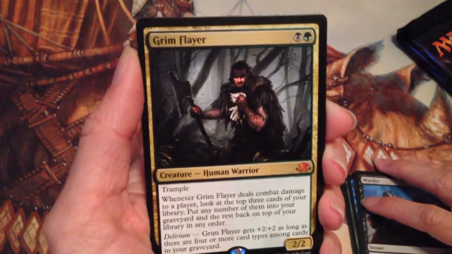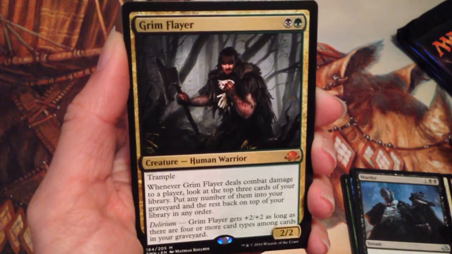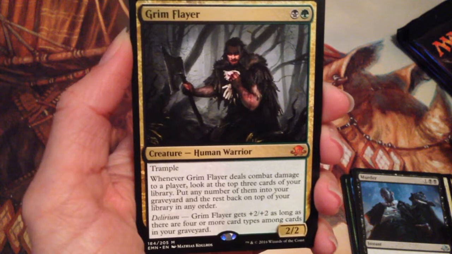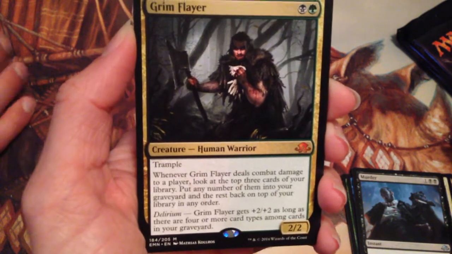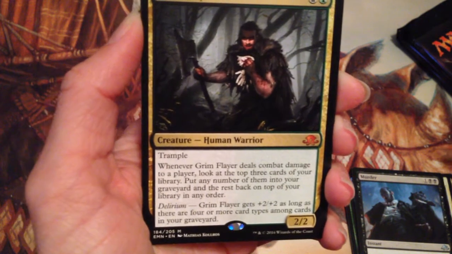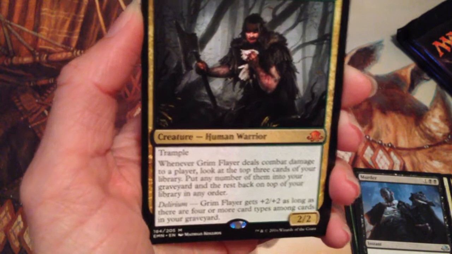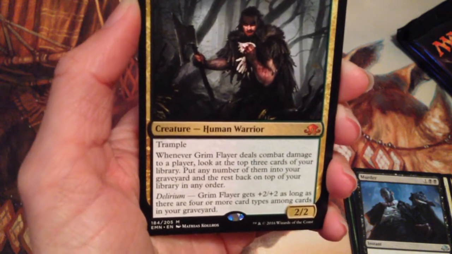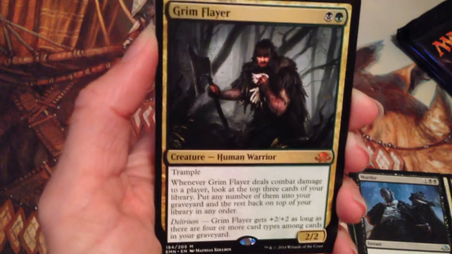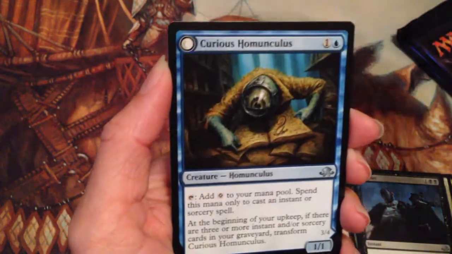Nice. And our rare, Grim Flayer, is a black and a green for a 2/2 Human Warrior with trample. Whenever Grim Flayer deals combat damage to a player, look at the top 3 cards of your library. Put any number of them into your graveyard and the rest back on top of your library in any order. Delirium: Grim Flayer gets +2/+2 as long as there are 4 or more card types in your graveyard. Nice. And it's a mythic. I know, my first mythic.